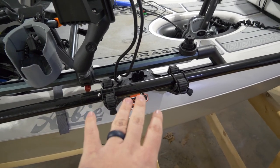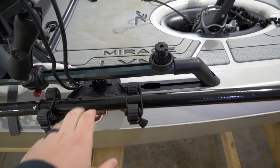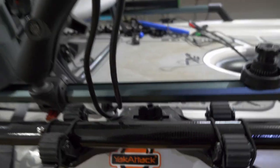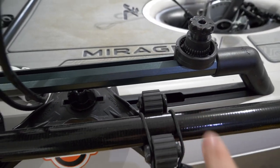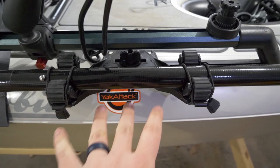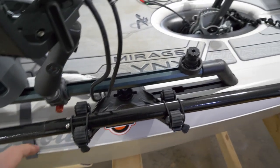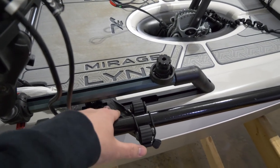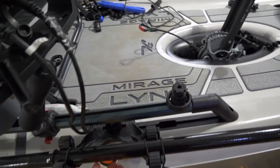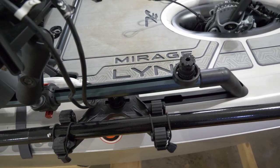If you don't want to buy this, there are some other options for a paddle holder. Because I have A-Trays, I mounted the Double Header under the A-Trays on the stock track right here, which doesn't take up any of your A-Tray room. It sits so flush and flat that it just sticks out and doesn't get in the way of the A-Trays — so you still get to use them. It's mounted down here, locked in on what would otherwise be unusable track because of the A-Trays, and it works great.